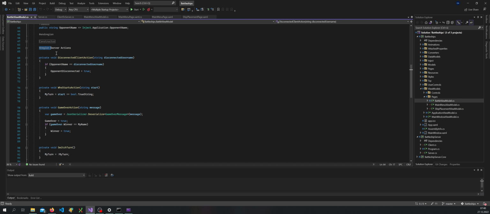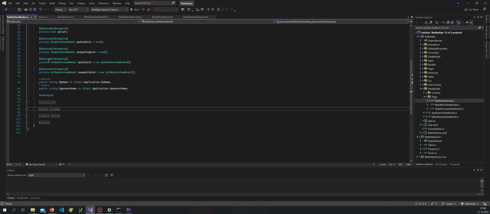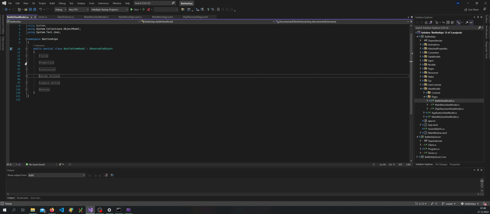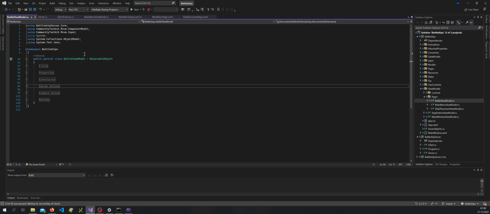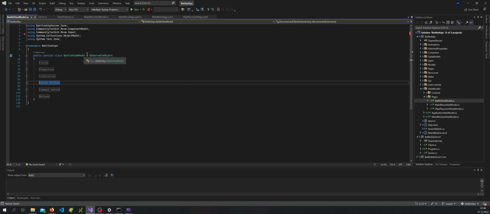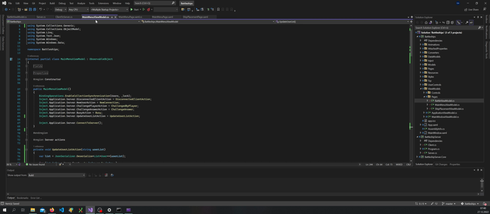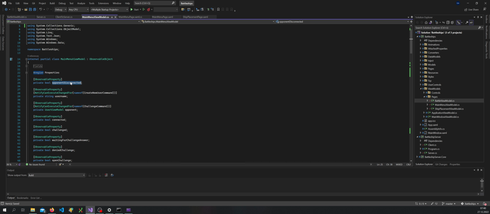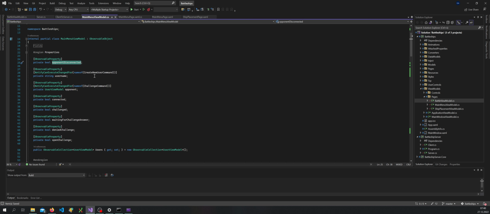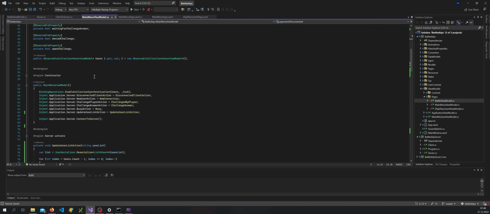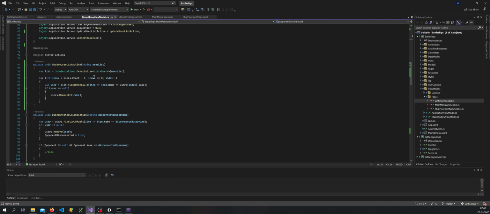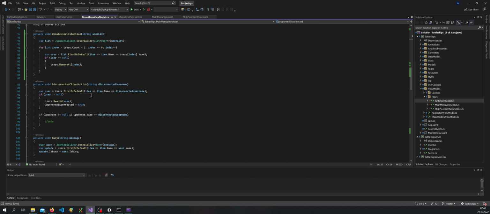We get the server action that a disconnected kind. And we check if the opponent name. Did we already add this logic into the main menu view model? Alright, we got the opponent disconnected. Yeah, we've already started this right here.